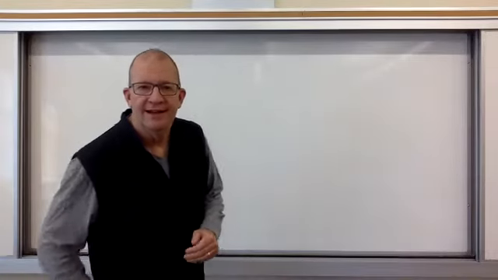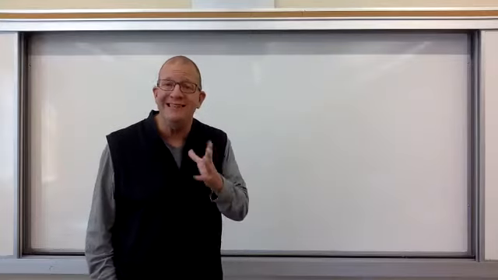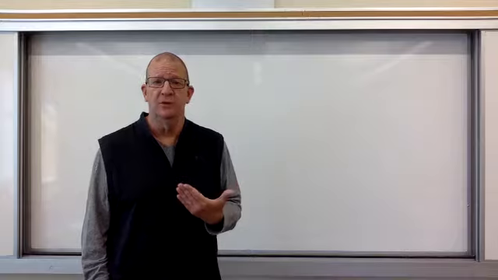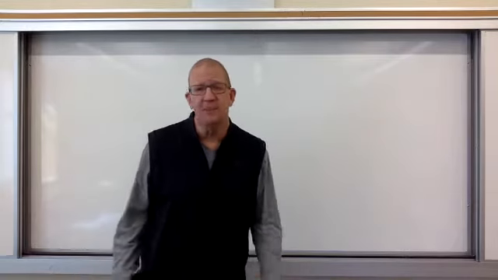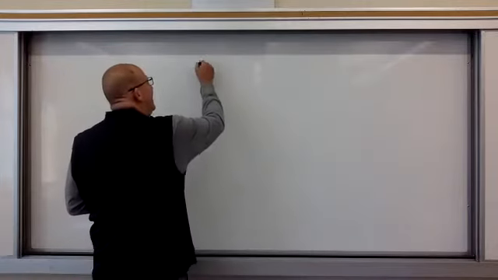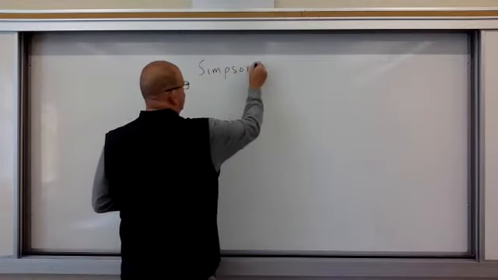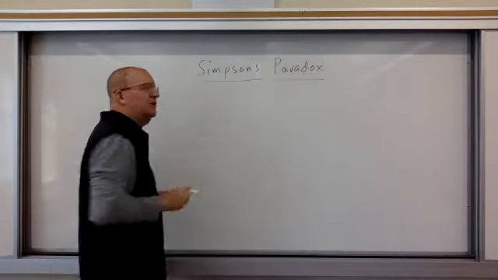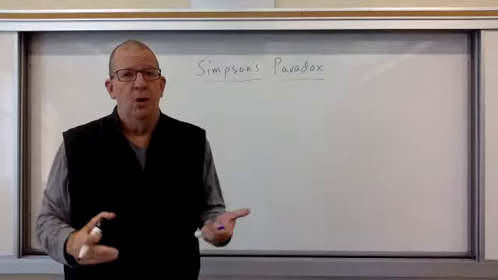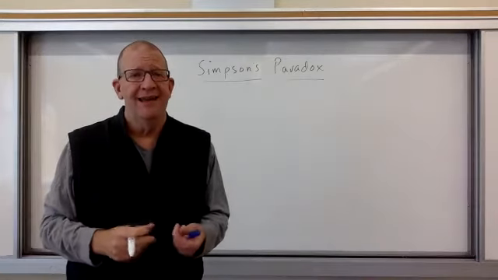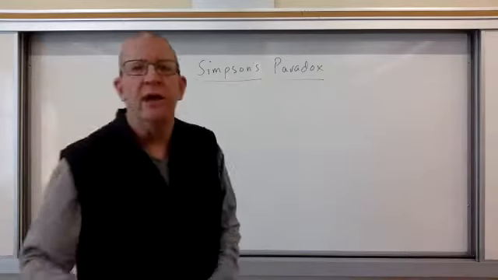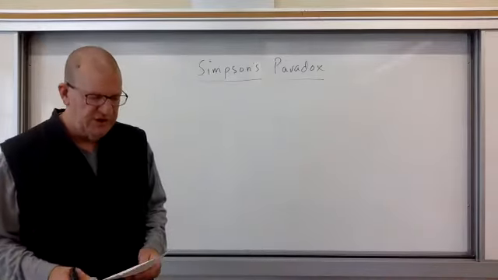Well, hello there. Today we're going to talk about one of the most interesting topics in mathematics, usually covered in an introductory statistics course. It's called Simpson's paradox. Simpson's paradox arises in many different stories, and it's actually a very interesting phenomenon. We're going to present it, talk about it, and I want you to think about how you would explain it. The first story we're going to talk about is a cookie survey.